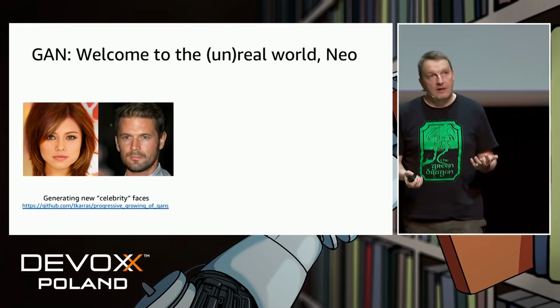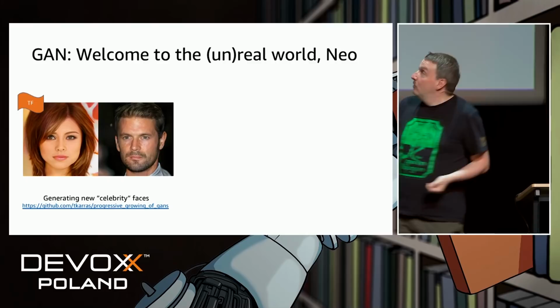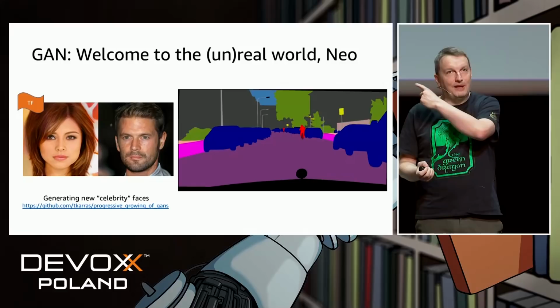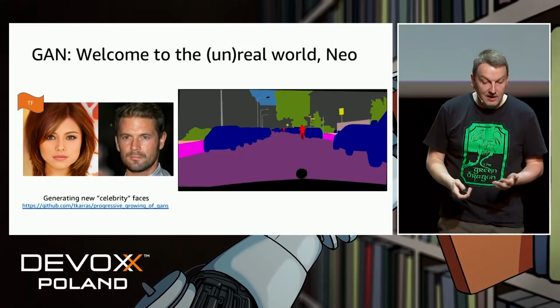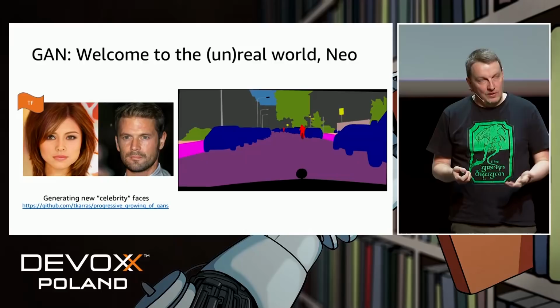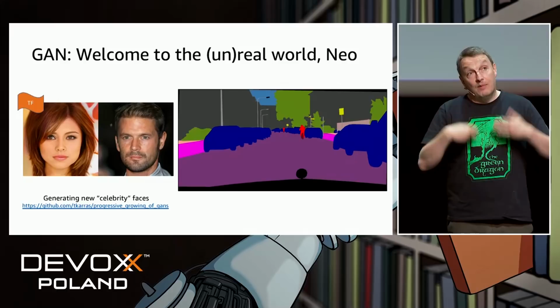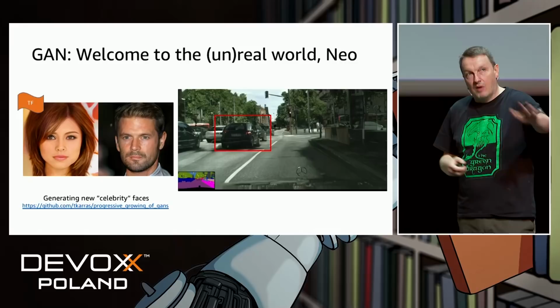Here's another example. You remember that, right? When you were 5 years old, or if you have kids, you have stuff like this on your fridge, right? I'm sure I do. So these are cars, this is the road, these are trees, etc. And this is called a semantic map, okay? And again, by training a neural network on images and the corresponding semantic map, you can then predict the picture from this semantic map, okay? So you give this to the model, and the model will generate the actual picture, okay?